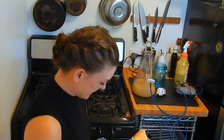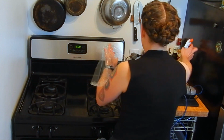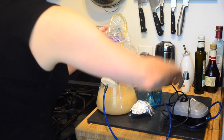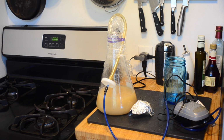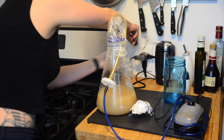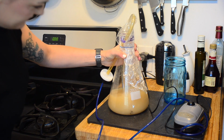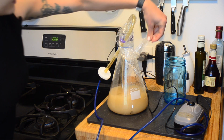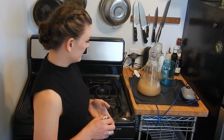And then I throw some plastic wrap over it, and I sanitize everything. The plastic wrap is really only here to keep bugs out, essentially. So I throw that on, and then I throw another rubber band over my plastic wrap. And then I just plug this guy in. So this is my Frankenstein of a quart aerator, essentially, a starter aerator, and it works really well. So tomorrow I'll have a super robust amount of yeast to pitch, and my beer should turn out pretty good with it.